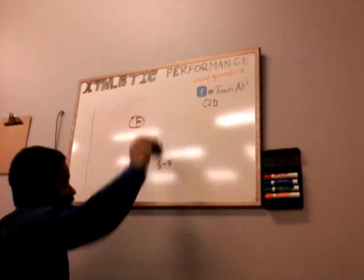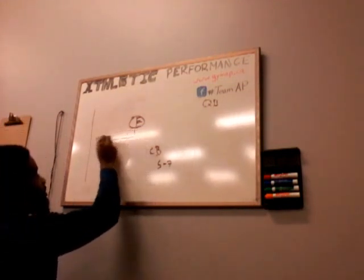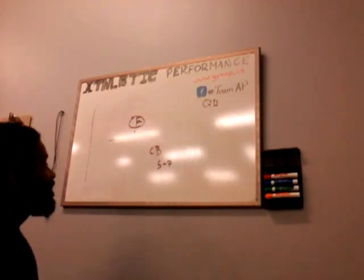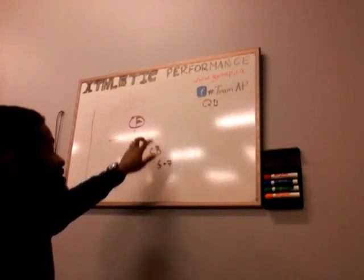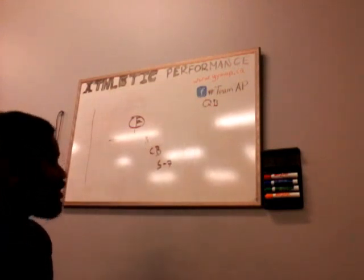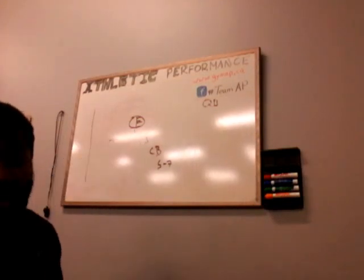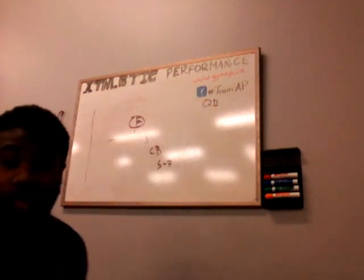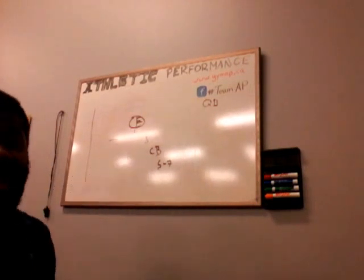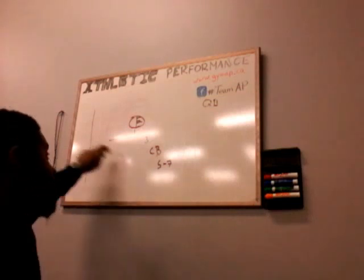However, the disadvantage of this is the quick out routes. When you have a quick out route, your cornerback — sometimes coached to be three yards inside in a really aggressive scheme — already has three yards to make up plus extra. Depending on ball placement, sometimes it's a long throw and he can make it up, but that is a disadvantage to take into account: the inside shade in an off-man position against a quick out or quick outside-breaking route.